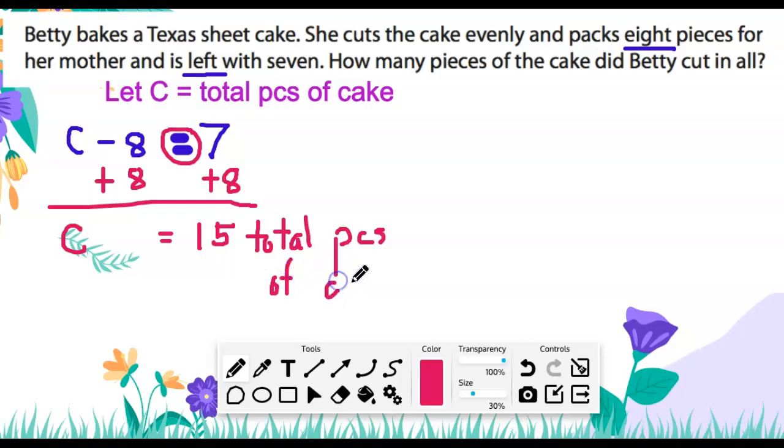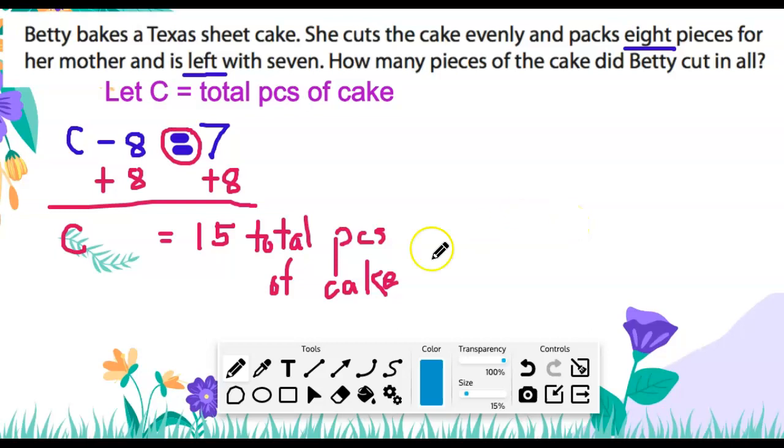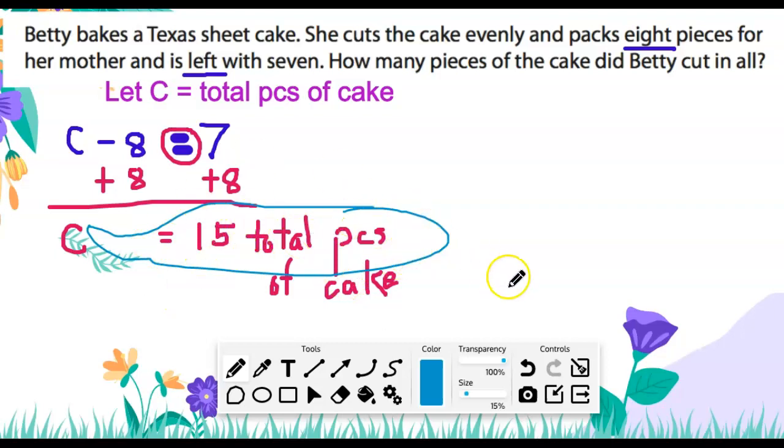There you go. But then I also require you to circle the final answer, so let's just do that anyway. I ask you guys to circle the final answer because some of you, your work is all over the place. So I circle it perfectly, right? So 15 pieces of cake. That will be circling it, that's telling the teacher that, hey, this is my answer.